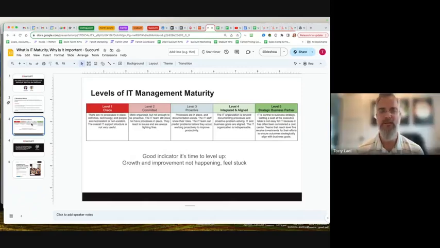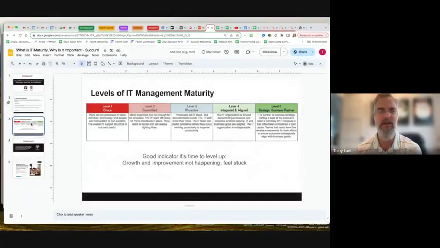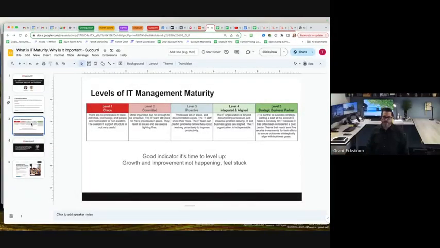Well, I'll tell you what, if you're watching this and listening to this and you see yourself at level 1 or 2, or need to even put a language around it, having a conversation with someone like Grant who can help you see where things are at, because you might not even know, oh, we're at level 2. We think we want to be at level 3. We don't even know how to talk about it. Well, that's a great point.